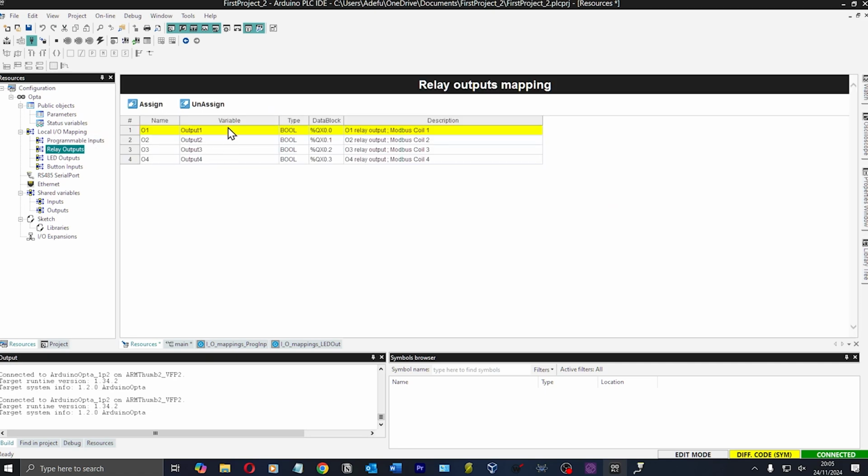Relay outputs, I've defined them as output 1, output 2, output 3, output 4. It does give you the addresses, which I guess is helpful if you wanted to reference them in code, as in structured text or whatever, without using their variable name.